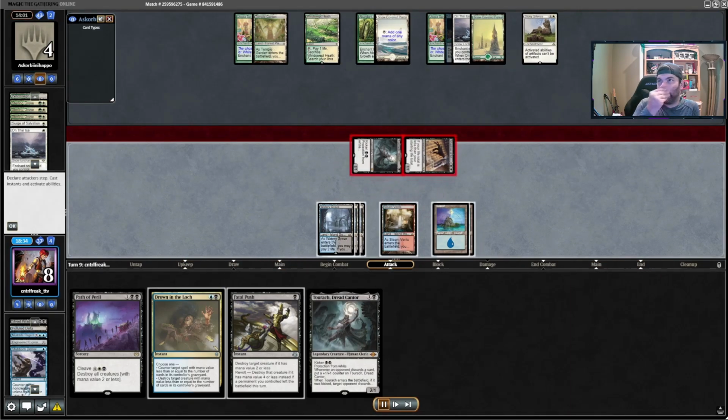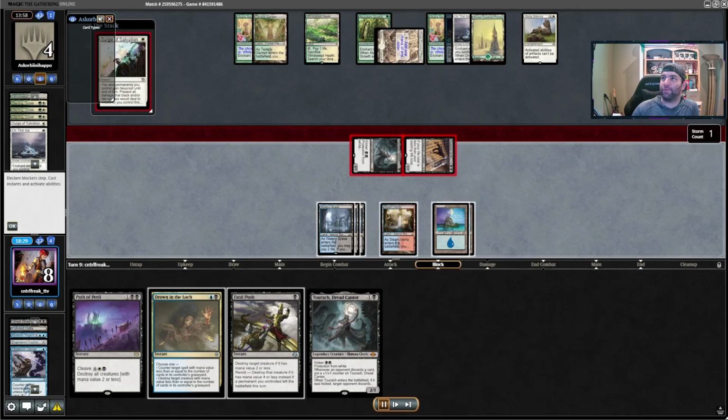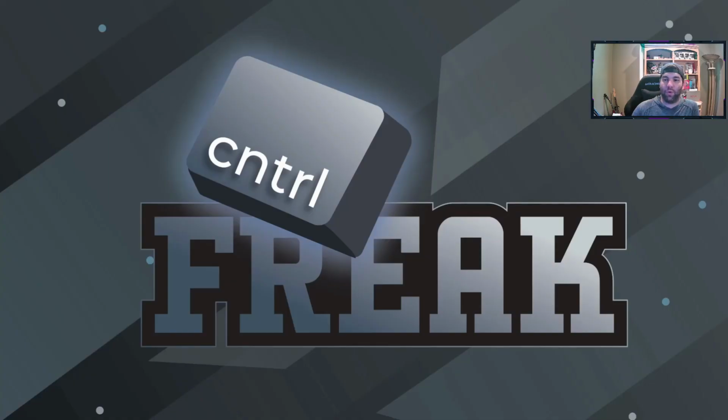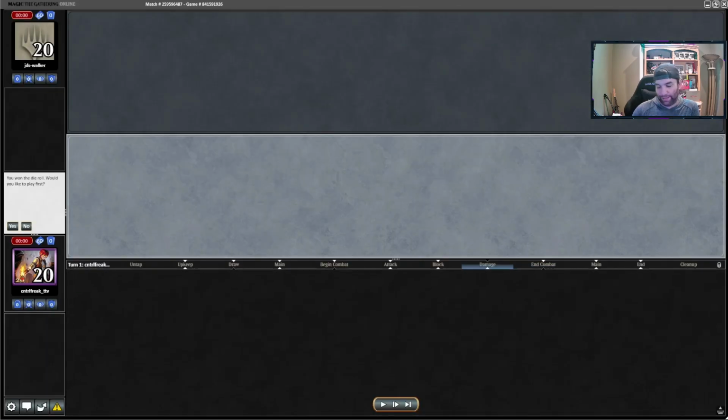Yeah, we're just gonna continue to hit our opponent in the face with some dudes. That is not how Surge of Salvation works. Surge of Salvation only prevents damage done to creatures. It does not prevent damage that you do to your opponent.